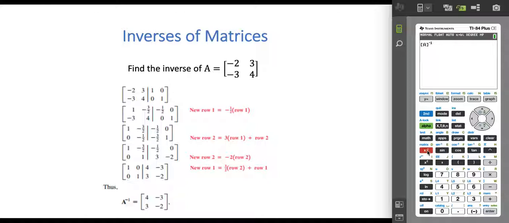That step is extremely important. If you use the caret button and the -1 exponent, sometimes it'll work, but sometimes it won't. So this key on your calculator means inverse. Make sure you train yourself to always use this button when you need the inverse. So A inverse, press enter, and there you have it. Look how easy that was. Plug the matrix into your calculator, press the inverse button, and there it is. It pops up.